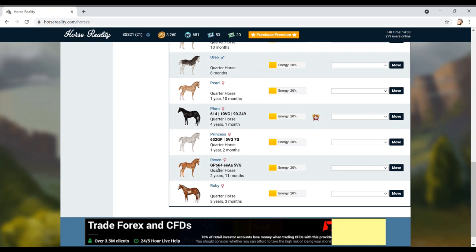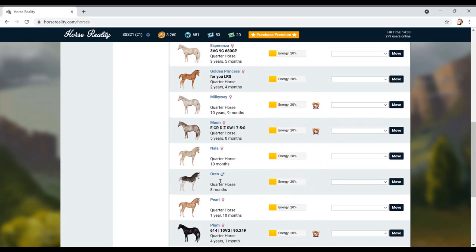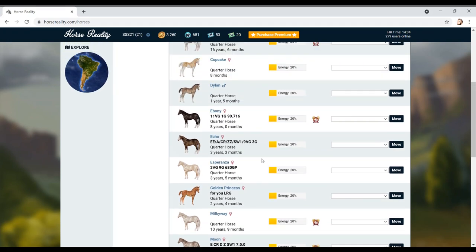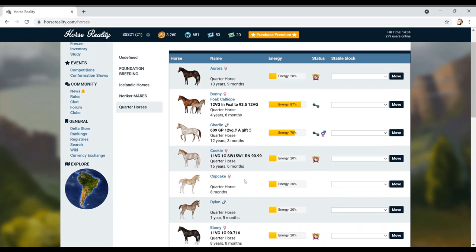Would anybody like Revan? Just comment below with your name on Horse Reality and I might sell Revan. I don't really want to sell Princess because I kind of want to breed that colour first. Plum is fine, she's good. Moon's good. Milky Way's good. I can't sell Esperanza, guys. She's got a cool coat. Echo I might sell, actually, if anybody's interested. Oh, I don't know. I don't want to sell anybody else.